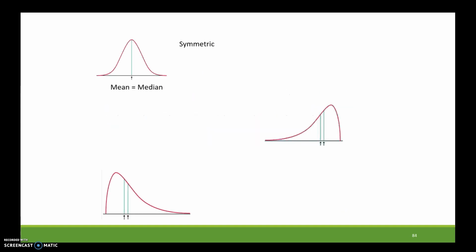The last thing we're going to look at is a symmetric bell-shaped distribution, a left-skewed distribution, and a right-skewed distribution, and we're going to compare where the mean and the median fall for each of these. If we're looking at a symmetric distribution, the mean and the median are equal to one another. In a left-skewed distribution, the mean is going to be less than the median. The reason is that in a left-skewed distribution we have some more data out here on the left because the data has been pulled this way. These data points have a strong influence on the mean, in other words, they pull it to the left.